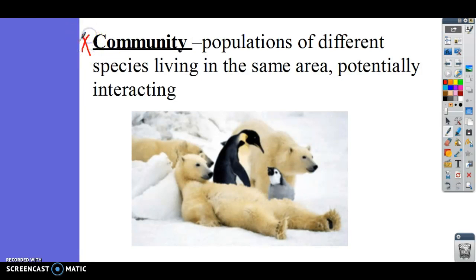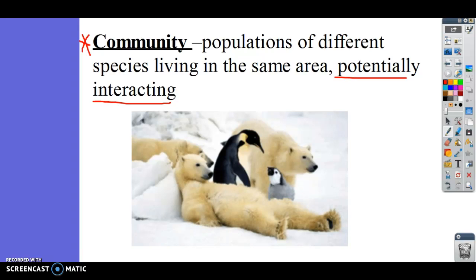All right, so here's where we're going to start writing down. So go ahead, write this down. A community. You might think of Kenosha as a community or Tremper as a community. A community has populations of different species that all live in the same area. Now, I wrote here potentially interacting. So they might interact, they might not directly interact. A lot of times we don't see these interactions happening. So even though we might not think that, for example, a fox interacts with a plant, well, maybe it is eating berries off of that plant, but we just didn't think about it. So community is populations of different species living in the same area.